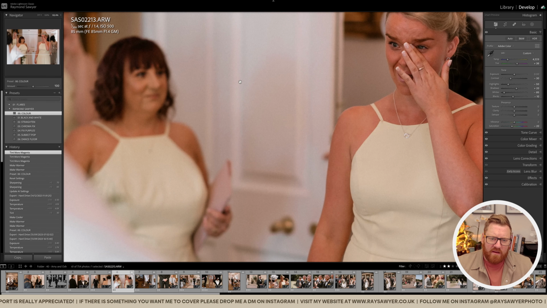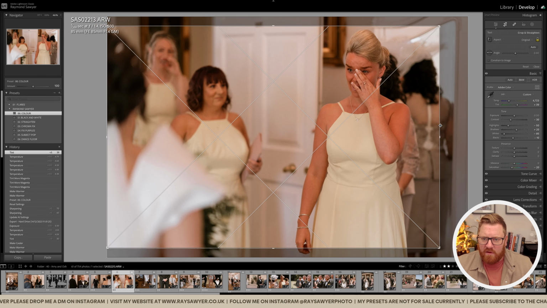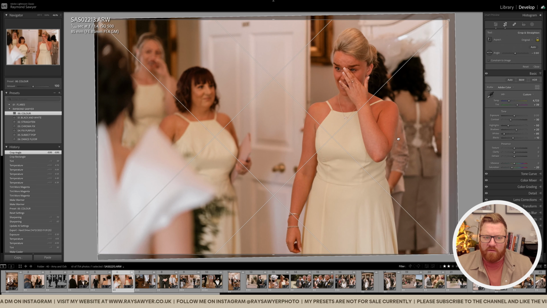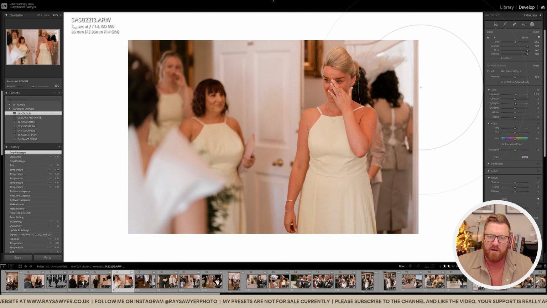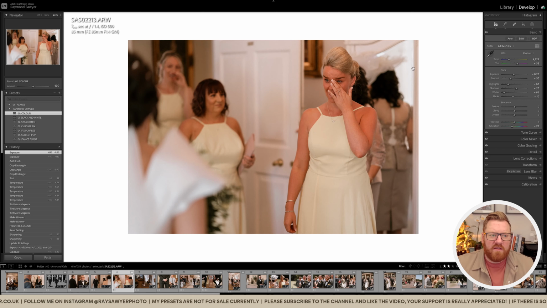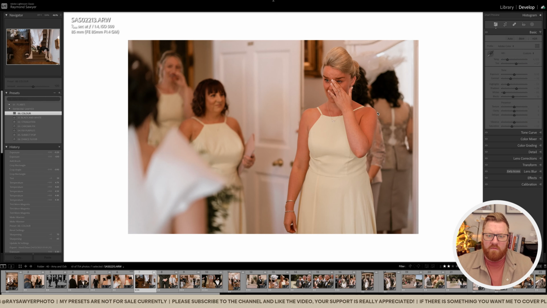Right, bridesmaids come in. You can see the blues and the warmths hitting each other and creating them lines. So straight away it needs some more warmth just to even that out. A bit more magenta. Right, let's just add it. Can't do too much cropping because I don't want to chop her hand off. Probably about there. Let's add a bit of dodge in the top half of the frame, and we should be able to pull the rest down a little. That looks pretty nice to me. So before and after. Okay, moving on.